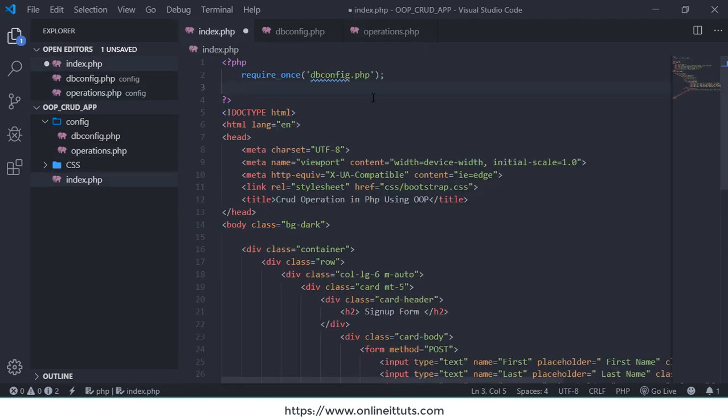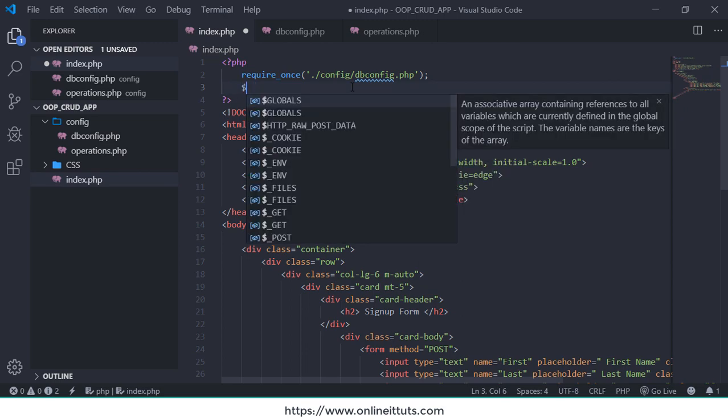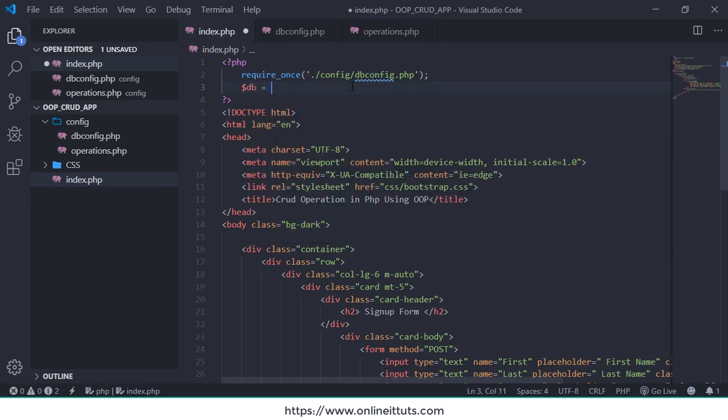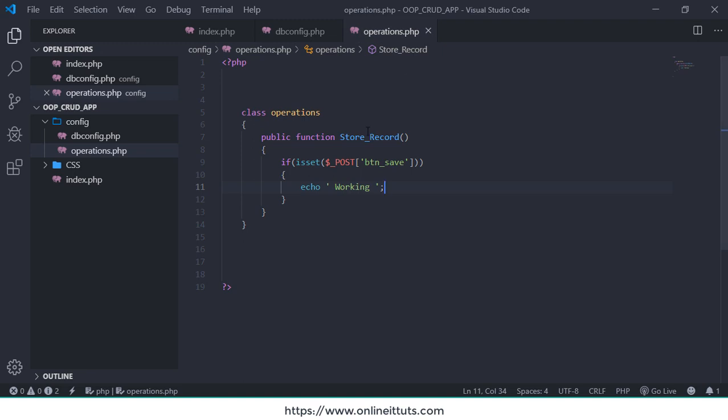I'm going to show you. First thing, I'm going to make an object of the operations.php file. First I'm going to use this one, dbconfig.php, right? This one way. Okay, so I'm going to call $db equal to new, this is a variable name, this is the new keyword, and I'm going to call operations.php. So I'm going to display and use this one's functions, right?